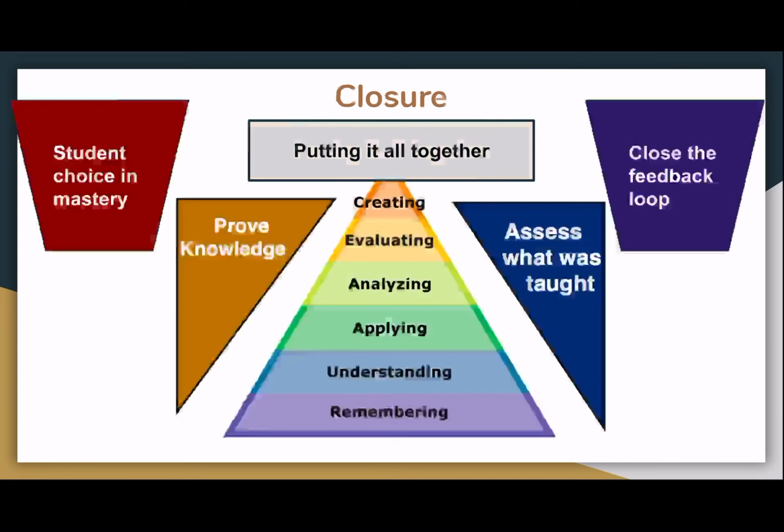And then finally, we have our closure. This is the puzzle pieces being put all together. In a lesson, it's where are you checking for understanding, but also where are the students proving their mastery of content. So part of that is student choice. Part of that is creating something authentic to them. You also need to close that feedback loop. If you gave out that information in the input stage, it needed to have some sort of cap in where you can see students did something with it. That's where this is. So after we analyzed, after we thought about all the content very hard, we needed to do something with it. That's this closure.